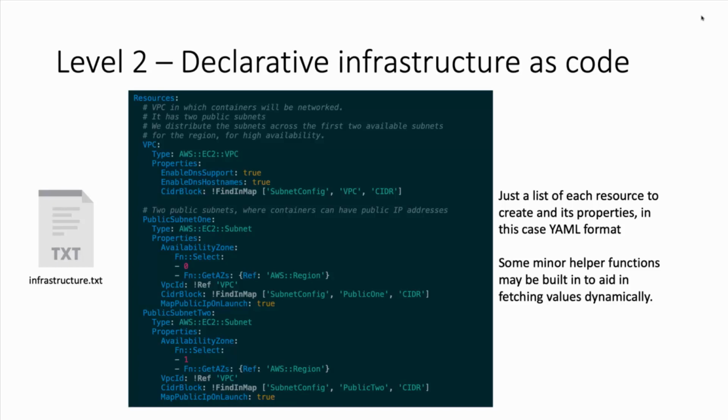And you can also see that there's a few helper functions that are built into the YAML in this case, like find and map, or function get AZs, or function select. So this is sort of a quasi programming language. It's technically just metadata, it's structured metadata, but there are some functions built in that aid me in fetching values. But fundamentally, I'm not writing code that runs logic. What I am doing is I'm describing what I would like to create. And then all the logic runs within CloudFormation.